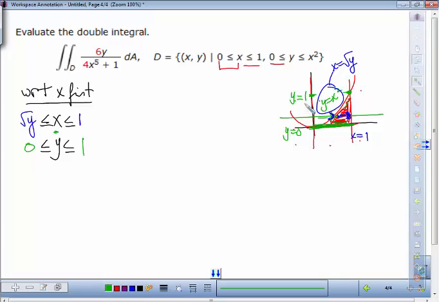Any other questions? Saw a couple of puzzled faces. Is that cool? Well, we're doing it the way where after we set up the integral, we're going to get stuck. Write it down. No, we're going through the process of setting it up, and that's important. And sometimes when you set it up, you might get stuck somewhere. And so you have to know that too.